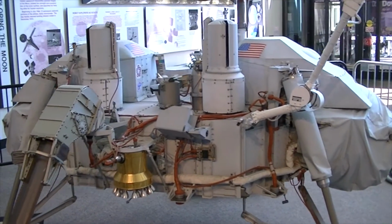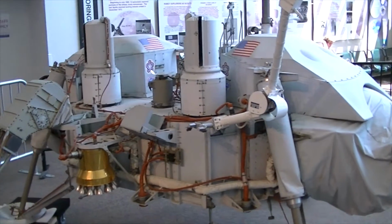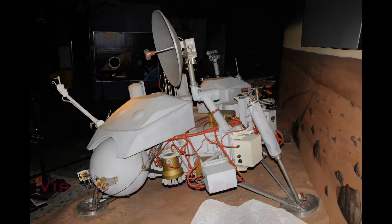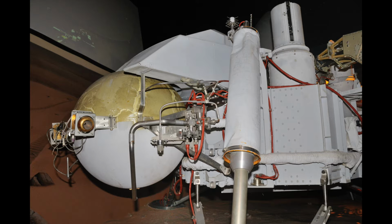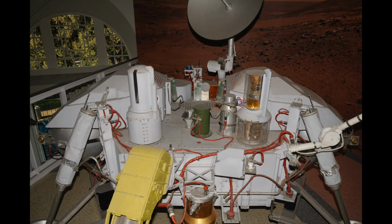The proof test capsule seen here is a nearly complete, fully working lander. It provides valuable, unique reference material, but the nearly complete buildup causes certain components to be obscured. The other test lander units have a mix of authentic and mock-up components, and some lack a few items. The mock-ups are generally not useful as reference material due to their simplified design. Missing items, on the other hand, often allow visibility to otherwise hidden parts, which can be helpful for research.